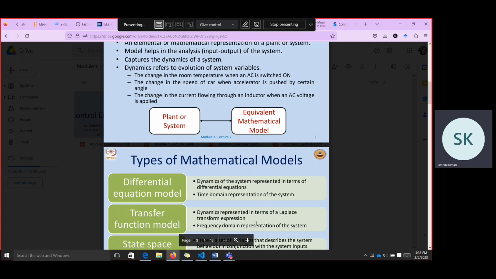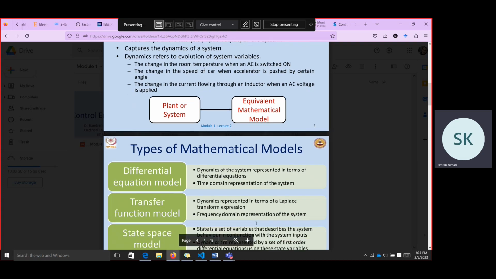And there are different ways that sir has also discussed. One way is to just use the different laws that we have studied, like Newton's law, Kirchhoff's current law, all those things that we have studied. Another way is to get the data, do the experiment, supply some input. While supplying some input, we need to make sure that we are supplying sufficient input that will be able to characterize the system dynamics. And from the input output data, we are trying to get the dynamics or mathematical model of the system. So this is also a domain of research.